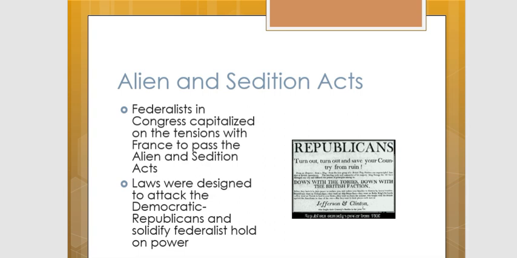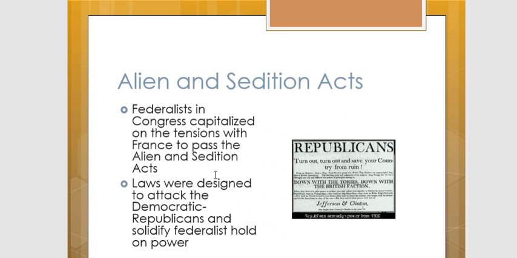A lot of the powers that our country is developing were still kind of being developed. They were still kind of coming about. And things were not set in stone the way they are now. So what happens during a time of war? The Federalist-controlled Congress saw the tensions with France as an opportunity to take more power. You gotta remember, Federalists believed in a strong central government. They only agreed to the Bill of Rights as a measure to get the Constitution passed.